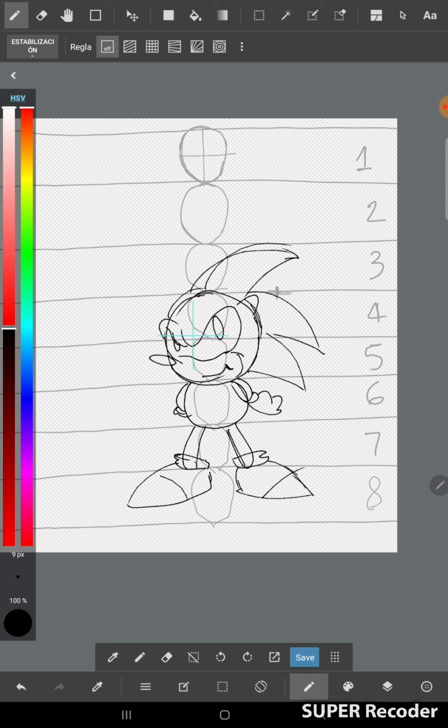So the technique works for everything. Whether you want to draw Sonic, Goku, or Luffy from One Piece, whatever, just take a good look at your character, do the eight section thing, and say, okay, he's about 7 heads tall or 5 heads tall or whatever, and then just do what I showed you in the video. Alright, that's what I wanted to show you about those 8 heads.